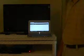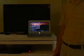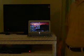Now, we'll go to the desktop, which I showed you before. See, all these icons here are very important to have on a laptop, desktop, computer screen, or whatever computer you have, because if you don't have any icons or programs on your computer, you won't be able to click and run any programs.